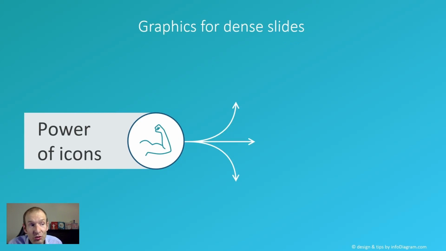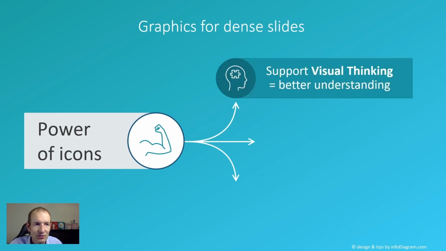So I would encourage you to use the power of icons, because icons are simple symbols which are especially useful in this kind of overcrowded slides, because they don't take too much space. They are not like full graphics, but still they can really help people to understand. The power of icons is that they support visual thinking. Once you put some graphical symbol next to the item, our brain is faster to process what is there. Like I did here, to represent the power of visual thinking. So we'll get better understanding. People remember faster what you want to say and explain to them.